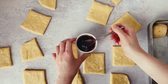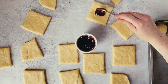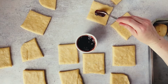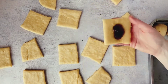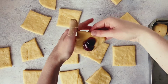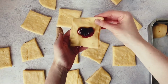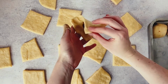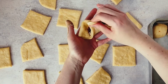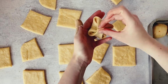And then we get to placing the jam in the center of our dough. This is way different a process than the recipe I found. I found that if I just tried to push the edges together, I didn't get a heaped teaspoon. I suggest a teaspoon or half a teaspoon just to begin with. We want to stretch out the edges, and then we want to bring them together, because the jam just went everywhere with my first roll. I'm just trying to save you.